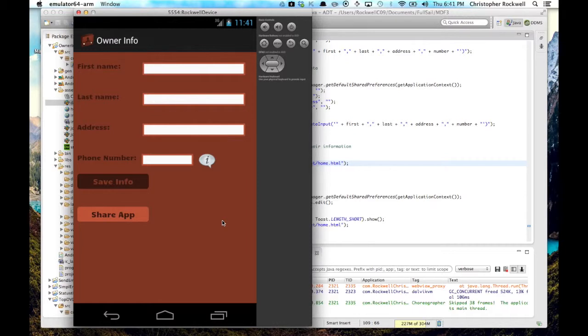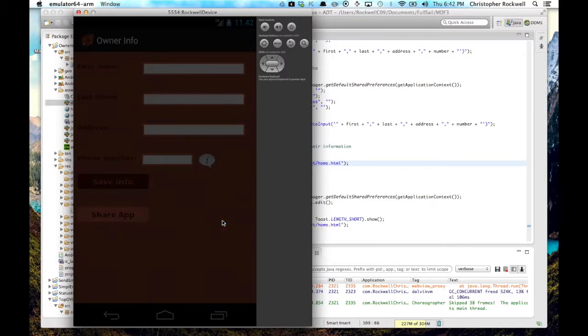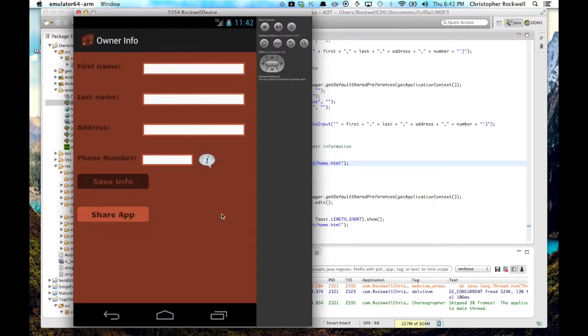You want to place the Owner Info application on the immediate home screen or the lock screen, because I'm sure they'll go through your device and try to figure out who you are some kind of way. So seeing Owner Info as an application, I think, will catch their eye. So let me go into the functionality.